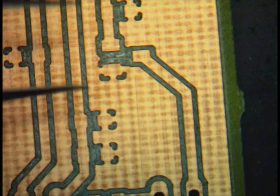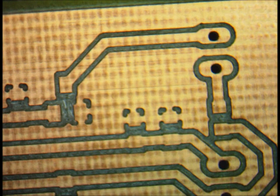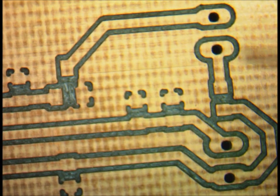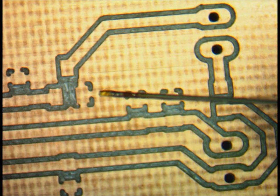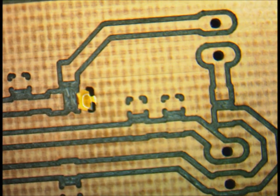The first thing to do is just start with any one of the leads. I usually start with the right ones because I can handle it better. Just add a little bit of flux and bring the solder with the soldering iron and add a little tiny bit on that spot.